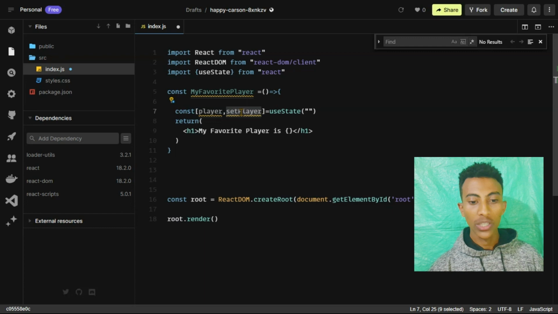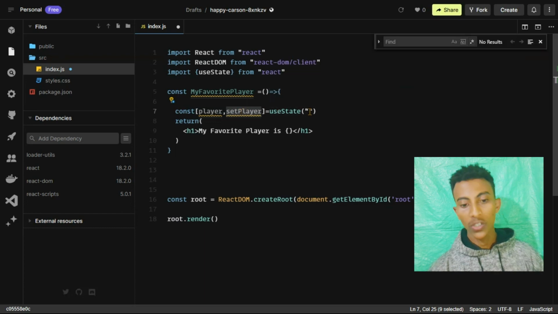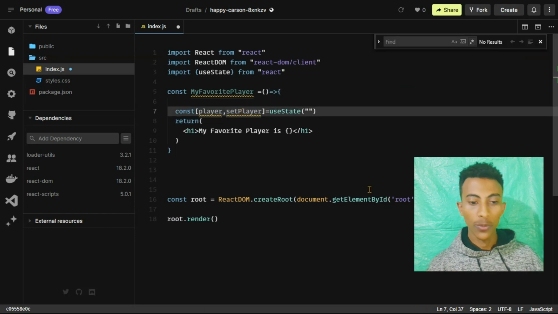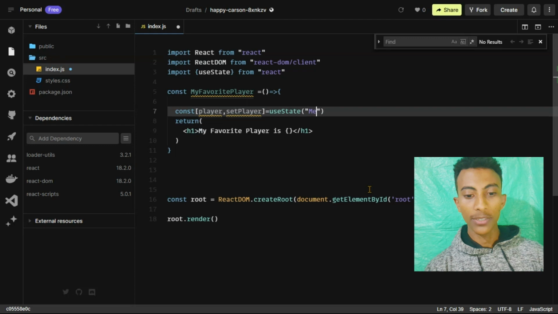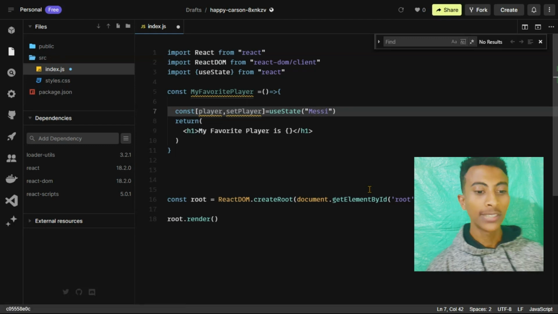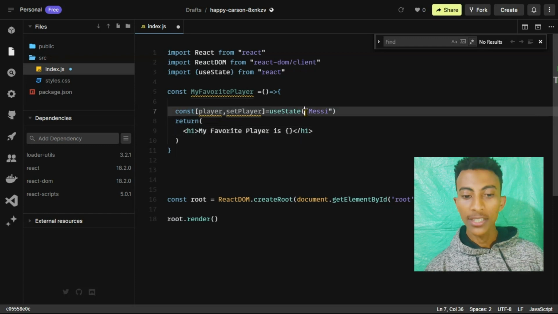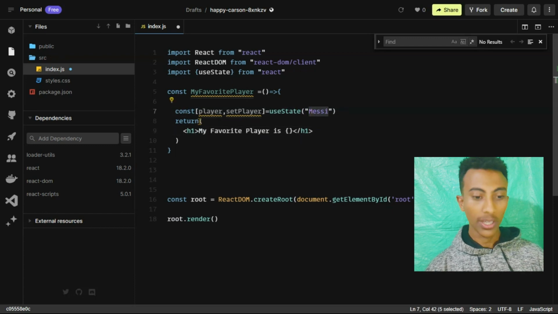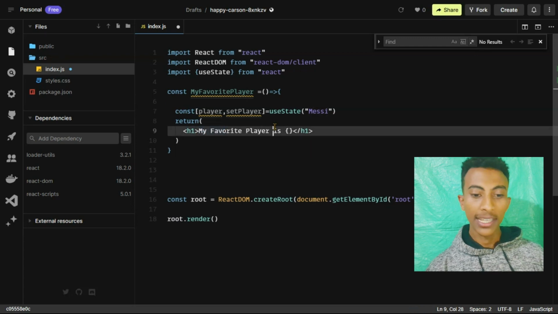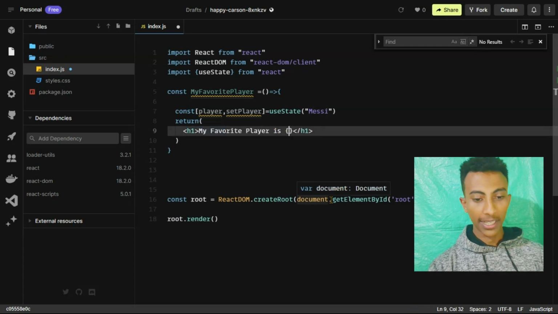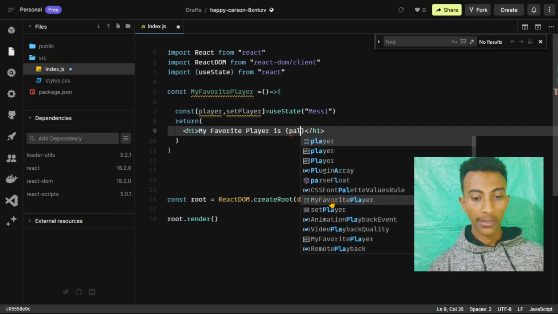We use useState, and you can give it an initial value if you want. For example, if my initial value is Messi, I'm giving that value to the variable. So I'm saying my favorite player is player.